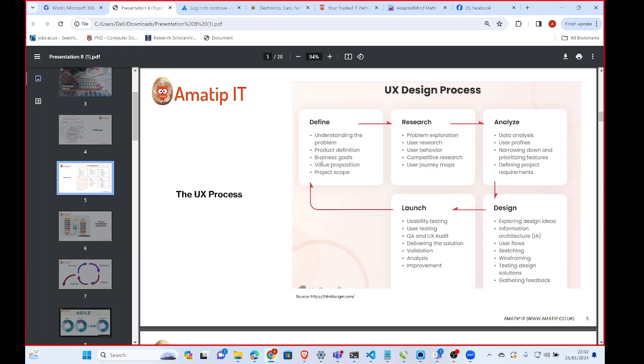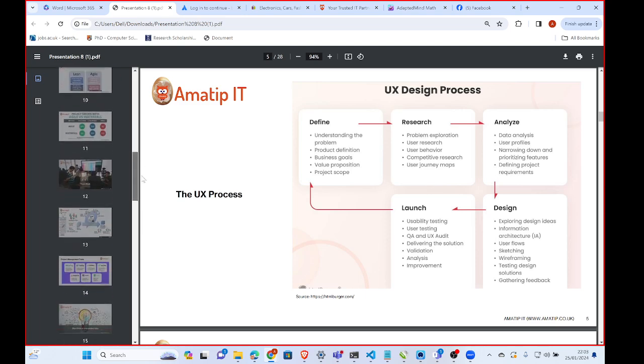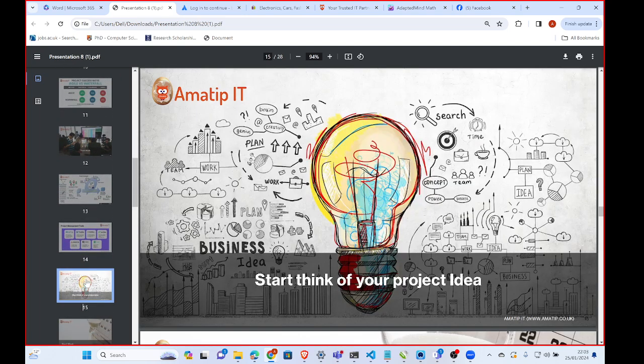The value proposition, we all understand what that means: what message you want to use to sell your product to your customer, what value it adds, what change your product brings. Then the project scope. These are the things I'm expecting next week concerning your project. So let us stop here tonight and entertain questions, if there is any.